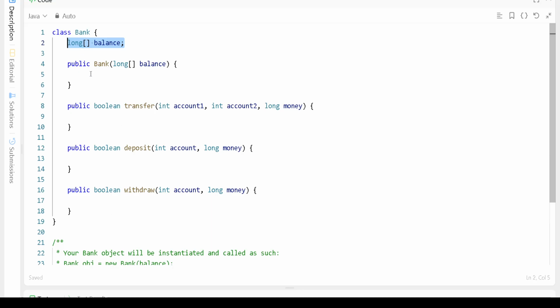Okay, next we will initialize this balance like this. You can call this method for the above balance that we have created, and you can pass this balance here, right? Like that you can initialize. So very first you will initialize the bank balance, right? It means when we are going to create the bank, it should create all the bank accounts, right? That we will do here by itself. Now it is ready to do all the transactions, right?